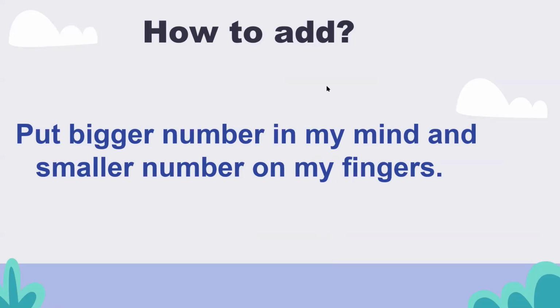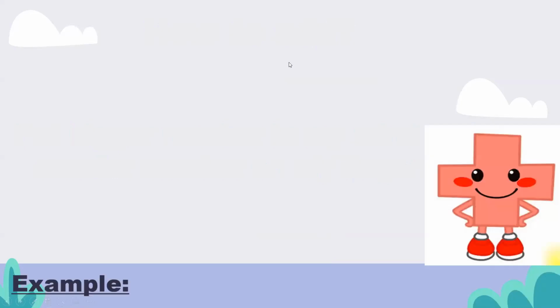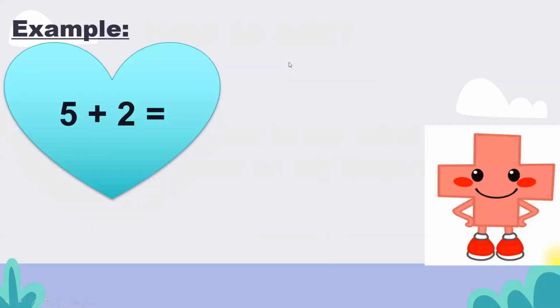Let's take some examples. I have 5 plus 2. Which number is the bigger number? You can write the answer in the chat. Yes, the biggest number is 5. So put 5 in your mind and put 2 in your fingers. After 5, 6, 7. Very good, Malika and Lana.